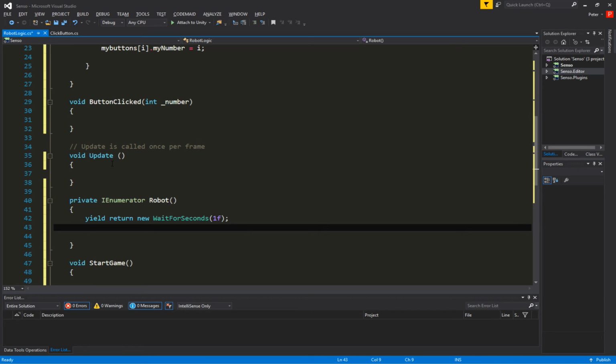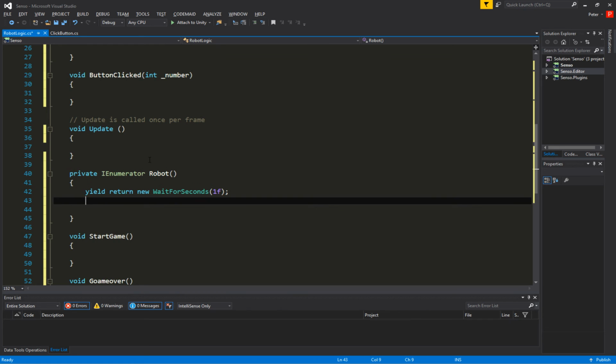And after that we want to have a random number, and we just produce one with the function Random.Range.